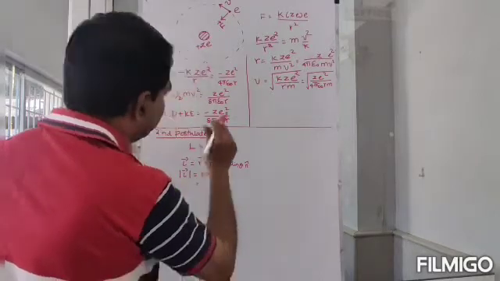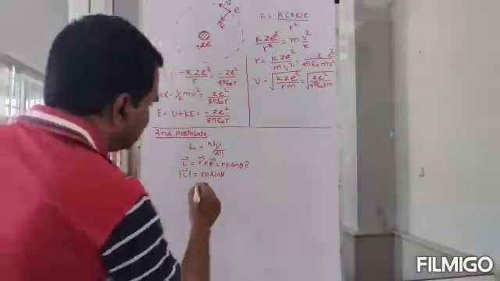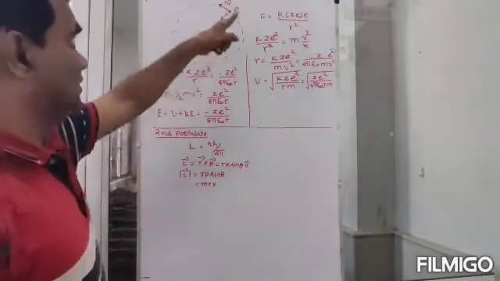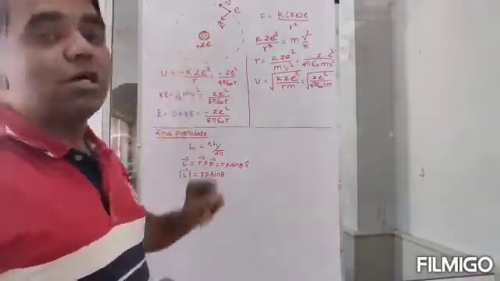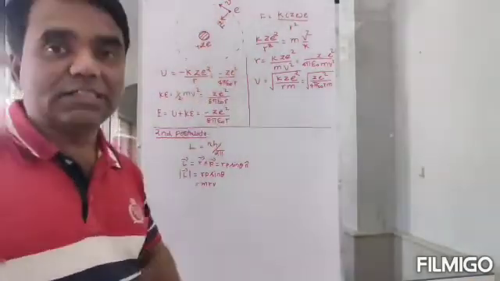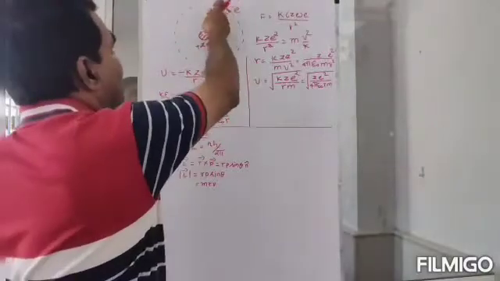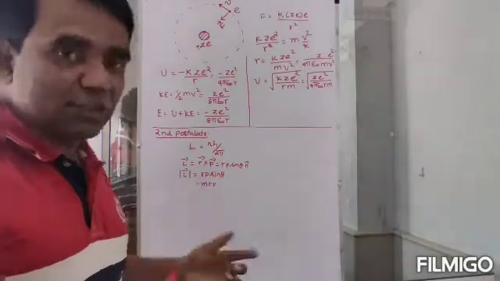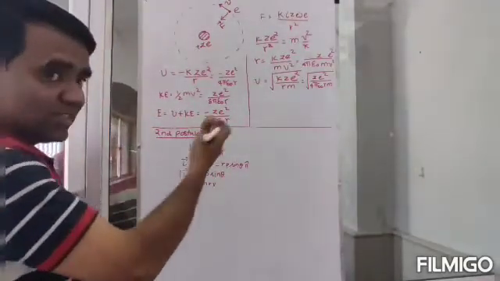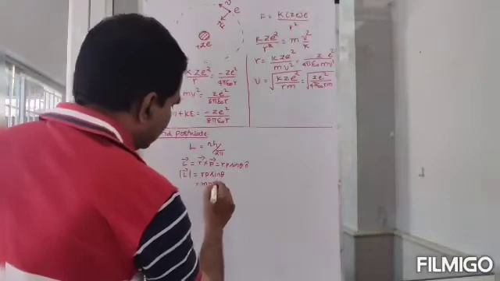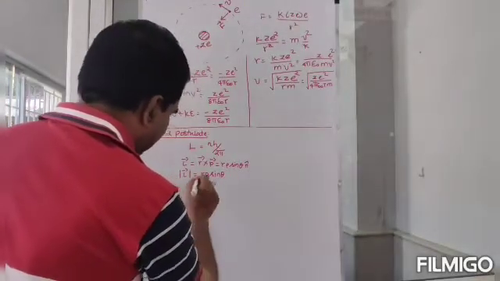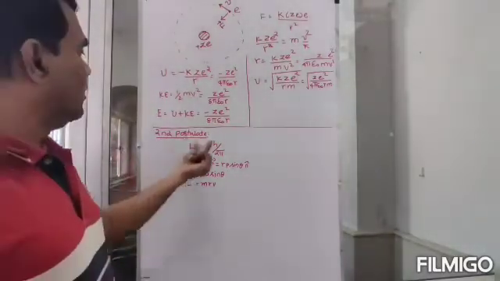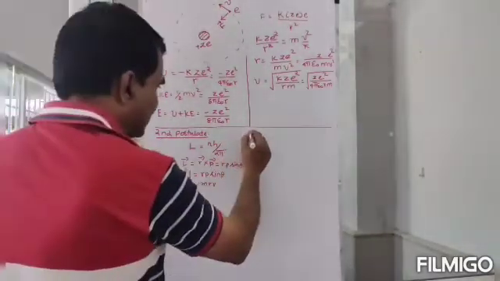What is p? It is mv, the linear momentum. So you get m r v. And what about sine theta? If the electron is revolving around the nucleus in a circular orbit, then r and v will be perpendicular to each other. So sine theta will be 1. Theta is 90, so m r v sine 90. If it's circular, then L is equal to mrv. Now I can equate these two.